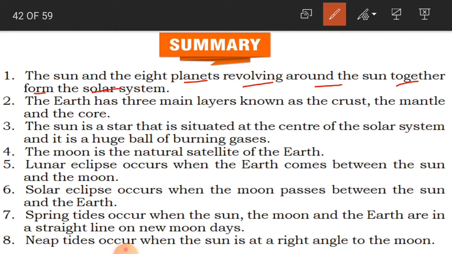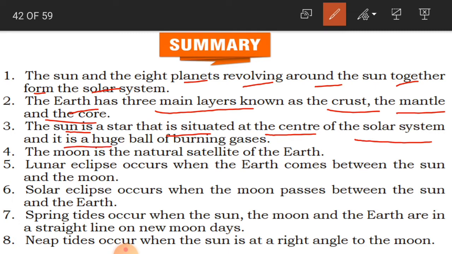Now, the sun and the 8 planets which are revolving around the sun form what we call the solar system. And the earth has 3 main layers which are known as crust, mantle and the core. Okay. And the sun is the star that is situated at the center of the solar system, and it is a huge ball of burning gases.